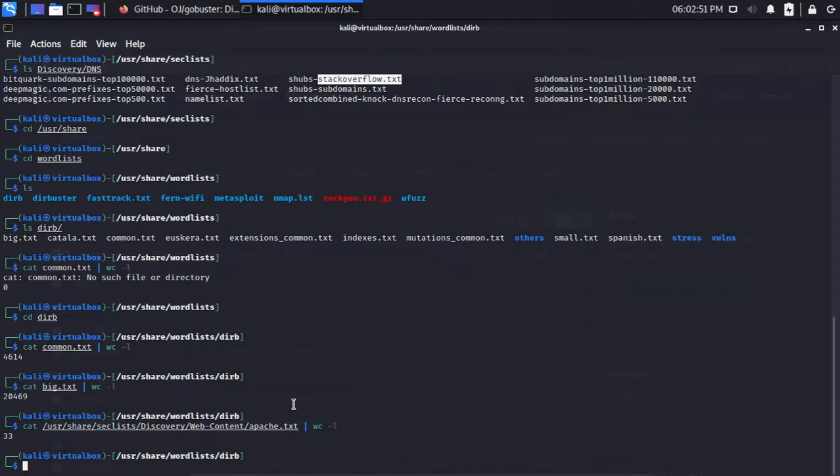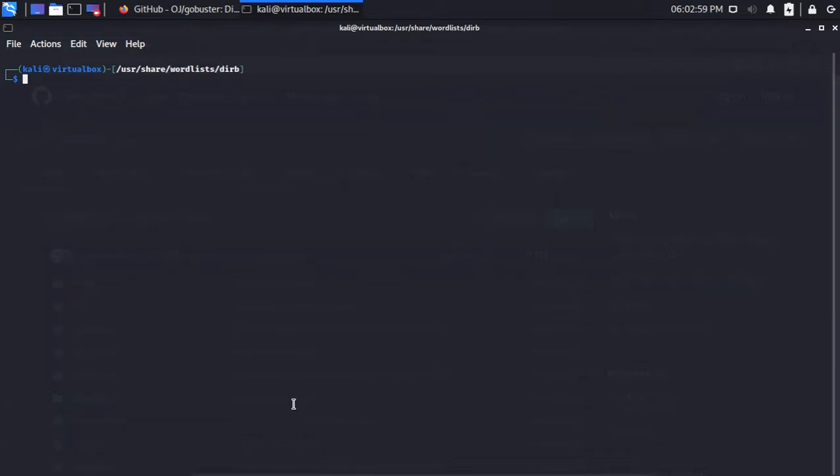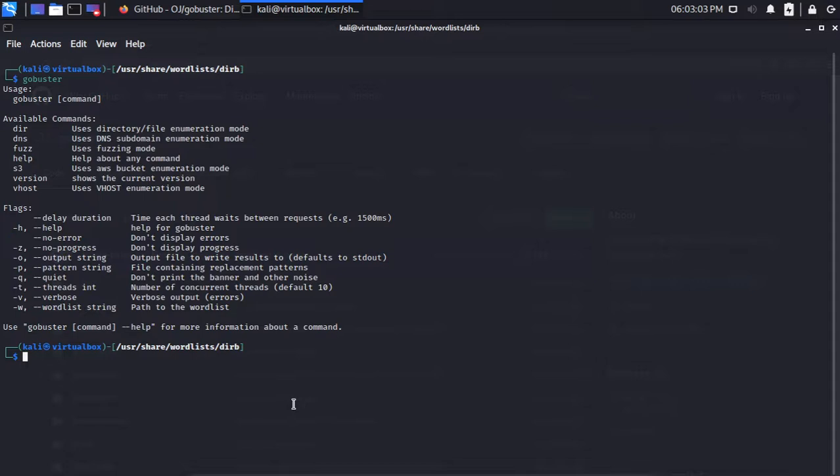Moving ahead, in order to see the options which can be used with Gobuster, first let me clear the screen. We can type gobuster and hit enter without typing any parameter. The available commands are listed here. dir can be used to perform directory or file enumeration. Second is dns, which can be used to enumerate DNS subdomains.